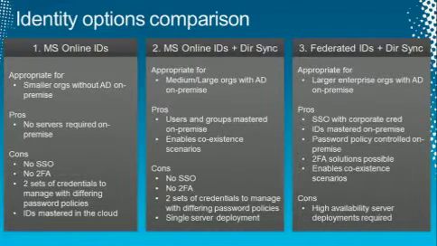IDs are mastered on-premise, so all of the users, properties, groups, and display names are mastered on-premise, as are all the password policies. So if you have a password policy that requires complicated passwords, or passwords of long length, things that we don't support. Today, online identities only support 8 to 16 character passwords, numbers only, letters and numbers with some additional characters, but not space, no double quotes.